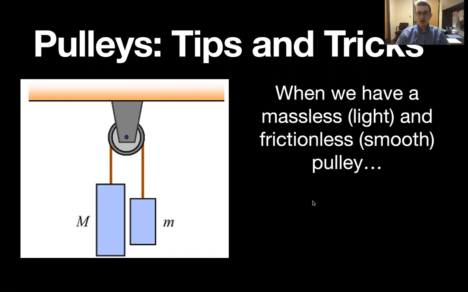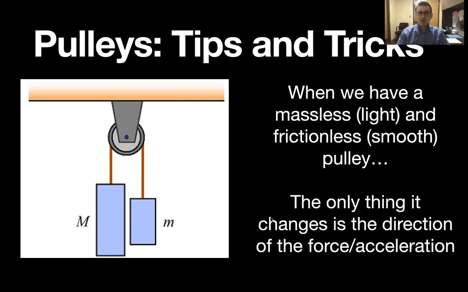But that works because if the pulley was not massless or not frictionless, then we would have to account for the mass and the friction of the pulley, and the problem would become way harder, if not near impossible for our purposes. So if the pulley meets those conditions, then we don't have to worry about its mass. We don't have to worry about the friction. Basically, what the purpose of the pulley is doing in this problem is it is changing the direction of the force. It is causing the force to be propagated over this string.